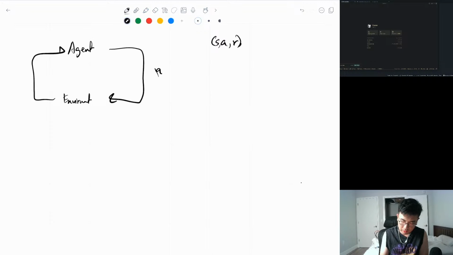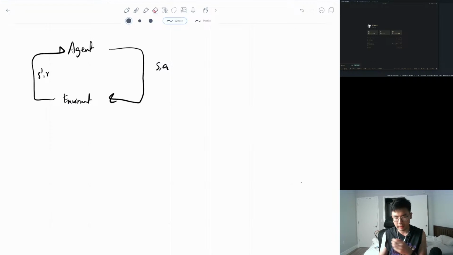So the agent, given some state, can make some action, step through the environment, and end up in a new state and sample some reward from it. That is the basic setup of a Markov decision process. There are many things we can formalize as a Markov decision process. Let's imagine a human takes one step forward. The environment will tell it, okay, now you've moved one step forward. The action would be the act of taking one step forward. The state you can represent as XY coordinates or XYZ coordinates.